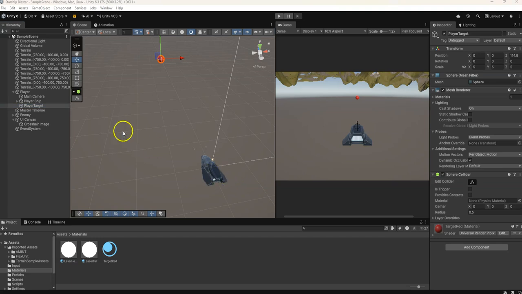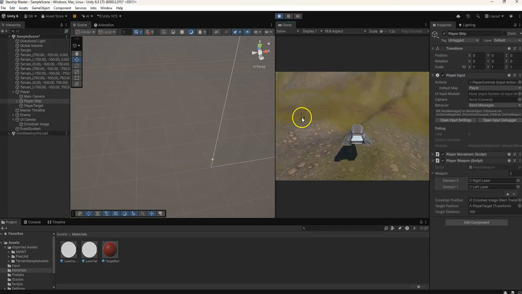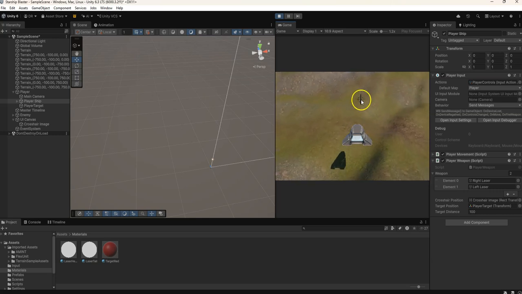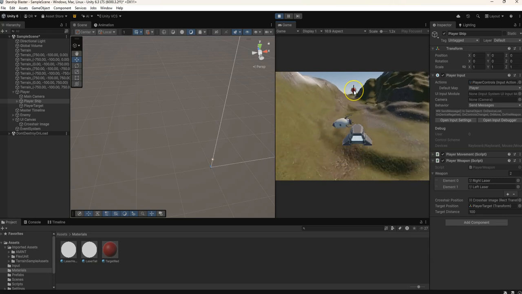So back over in Unity, we can test things out. Of course, we got to make sure we tag everything correctly. So let's go look at our player ship. You can see we have here our target position. Right now that is set to none. So let's grab that target that we created earlier and just drag and drop that in there. That now, of course, is going to set there. You can see we have our target distance set to 100. All right, let's go ahead and give this a quick run here. And so you can see here is my ball. You can see where it is showing up here. Let's see how it's showing up. All right, that looks pretty good here.